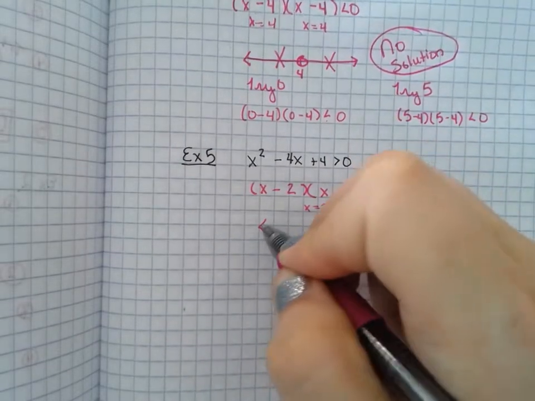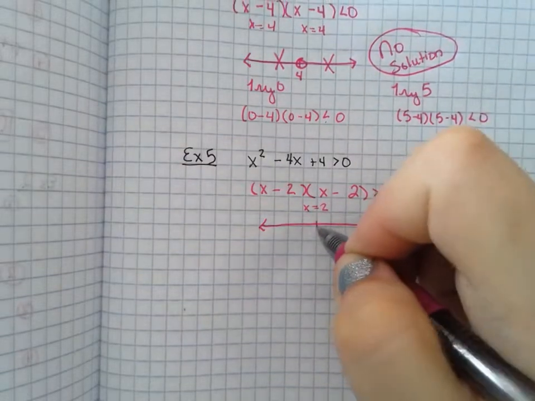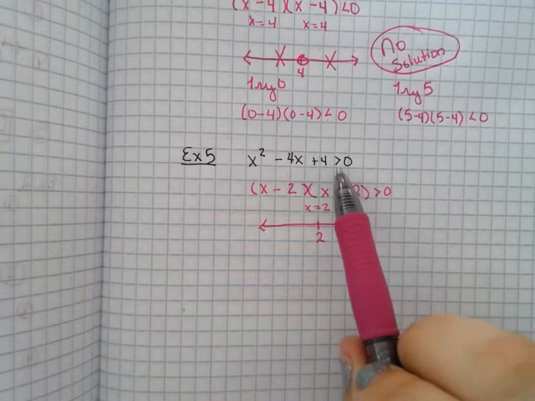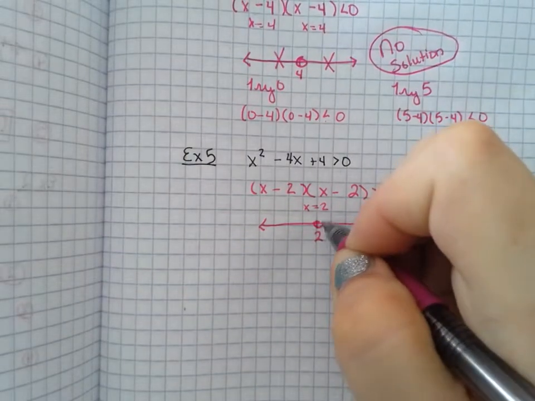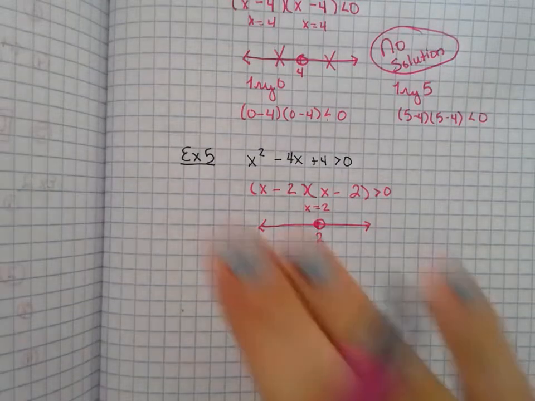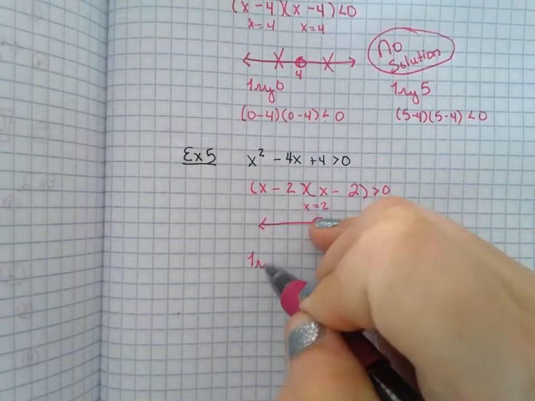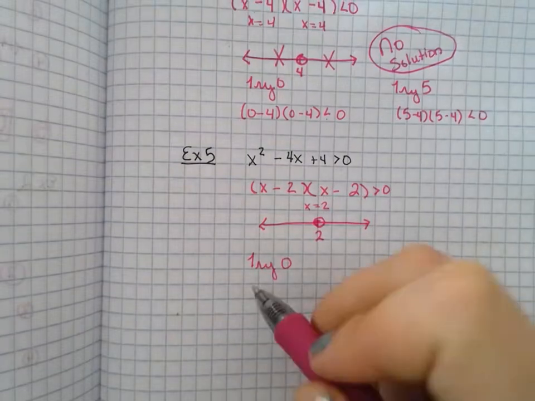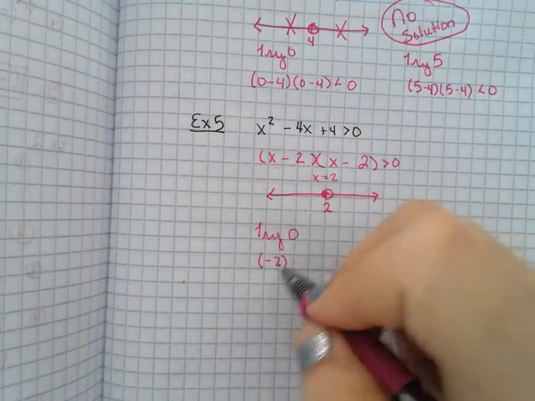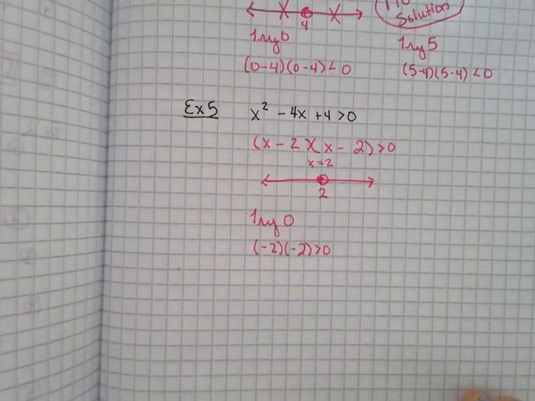So really the only weird kind occur when you only have a perfect square trinomial, okay? So here, that's going to be a 2. Open or closed circle? Open, because we don't have the or equal to. Okay, once I get my number line set up, what do I have to do? Pick a number over here, pick a number over here. What do we want to try for the left side? 1 or 0. So if I do a 0 in here, that's just going to be negative 2 times a negative 2. Is that greater than 0? Oh, yeah. So that works.